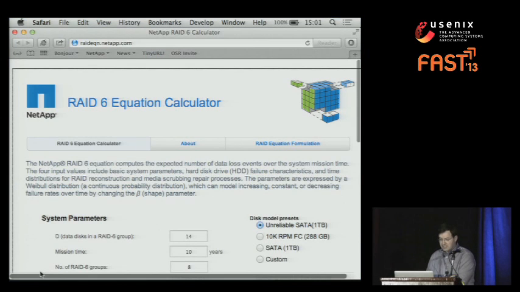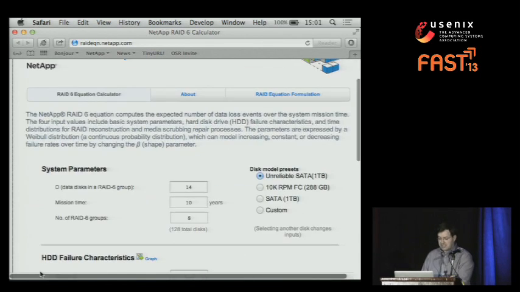So it's a calculator that basically calculates in the background in JavaScript what the equation is about. You can use a spreadsheet because it's pretty simple. Let's plug in some numbers. We have predefined values for things like a reliable Fibre Channel enterprise-class disk drive. We also have predefined values for what we call an unreliable one-terabyte SATA drive. And every once in a while you get different disk drives, different models, different vendors that are sort of unlucky, or it's the rotten egg, if you will, right?